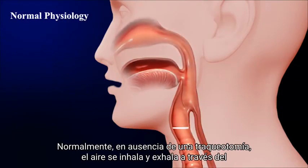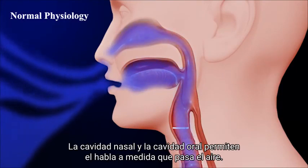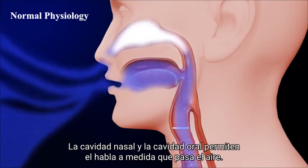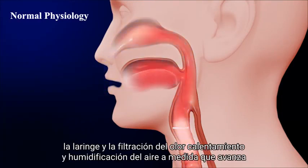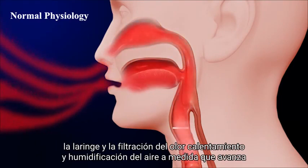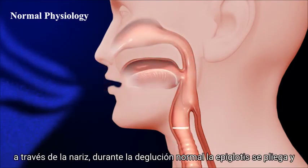Normally, in the absence of a tracheotomy, air is inhaled and exhaled through the nasal cavity and the oral cavity, allowing speech as airflow goes through the larynx, and smell, filtration, warming, and humidification of air as it goes through the nose.